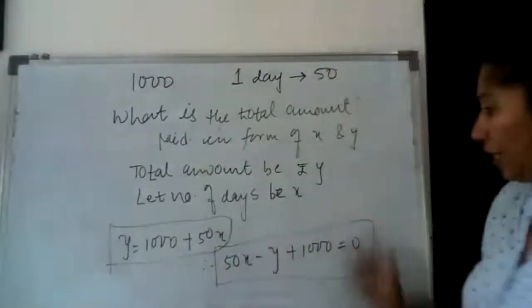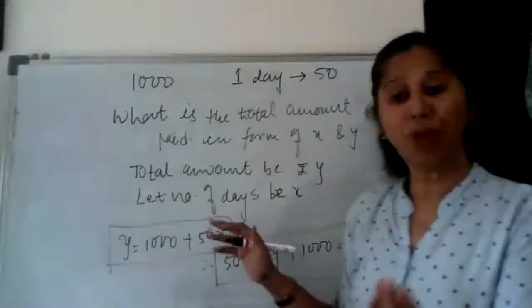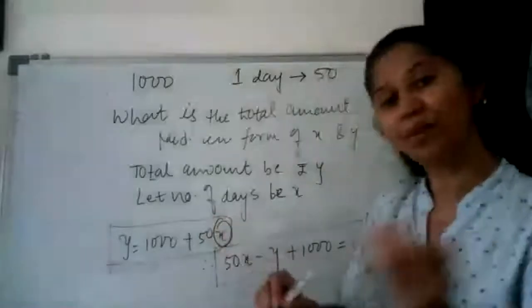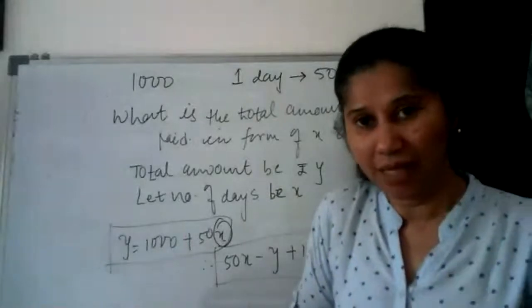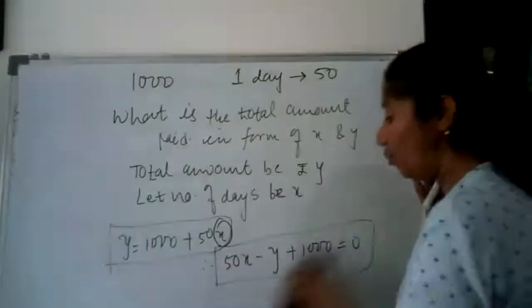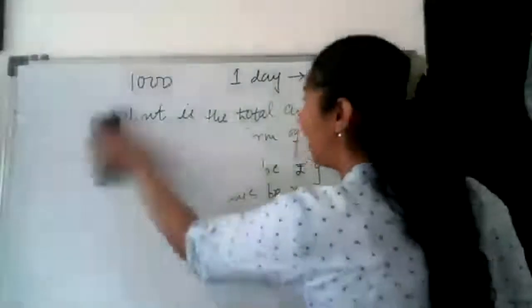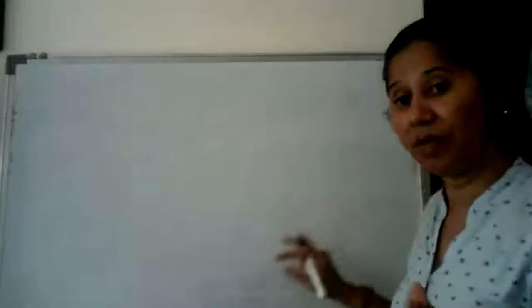And then they will ask you, suppose they ask you that if a student stays there for 20 days, how much amount the student will pay. So you put x is equal to 20 here, and whatever the value is, you have to substitute and give the answer. I hope I'm getting that, and I hope you are able to get what I'm saying. So you have to go to word problems of this type and try to solve them. I have also forwarded the video of the example, so if you have not downloaded it, or if you already have the video downloaded, then fine, otherwise the link is also on YouTube here, so you can watch that and understand it.